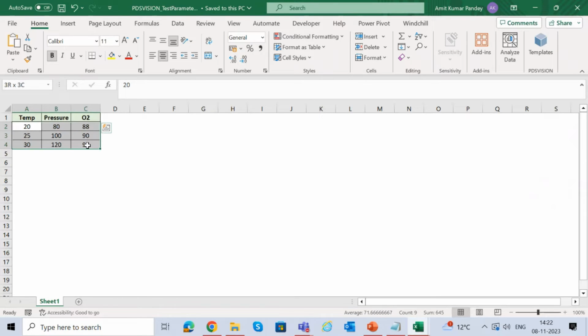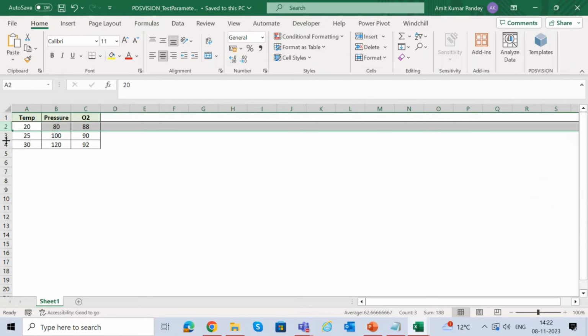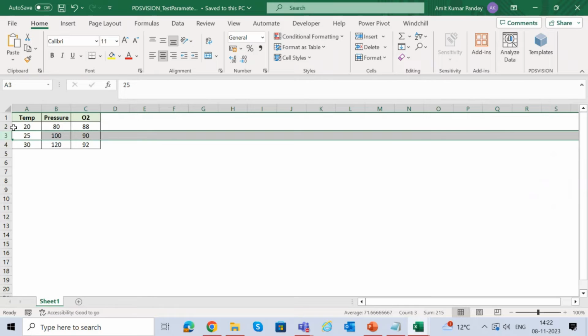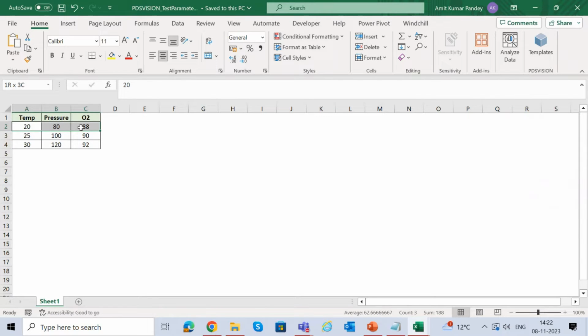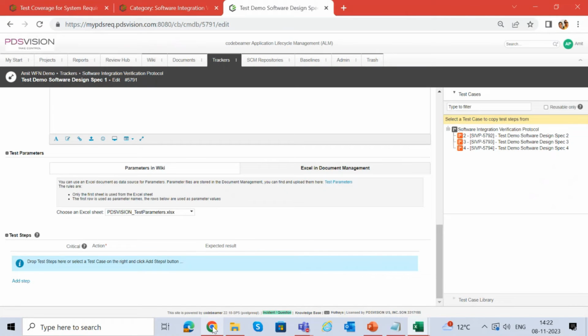And then I have given some details. What it means is that when I run this test one, it will run 3 times, one for each row. And it has to consider this data point during testing. So that is the meaning of test parameter, or why I'm trying to do this. It means I'm trying to parameterize my test with respect to the data. So that is what I'm doing here.